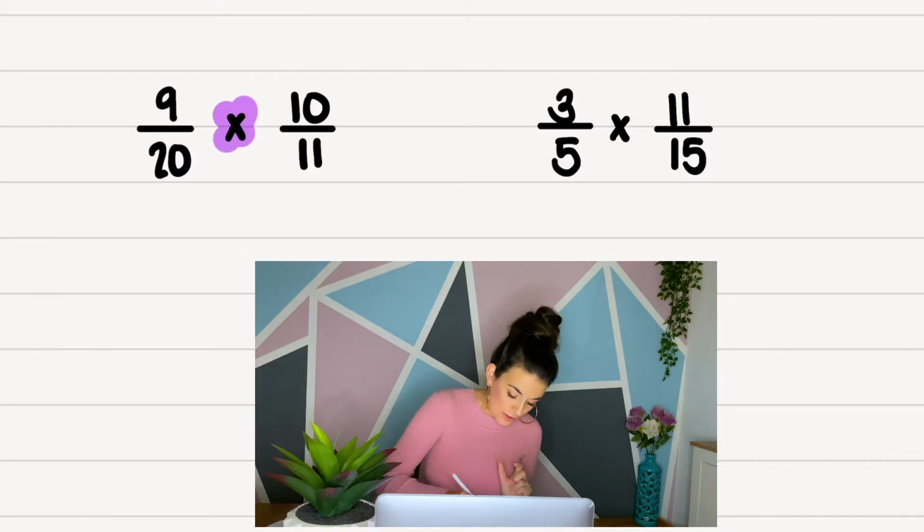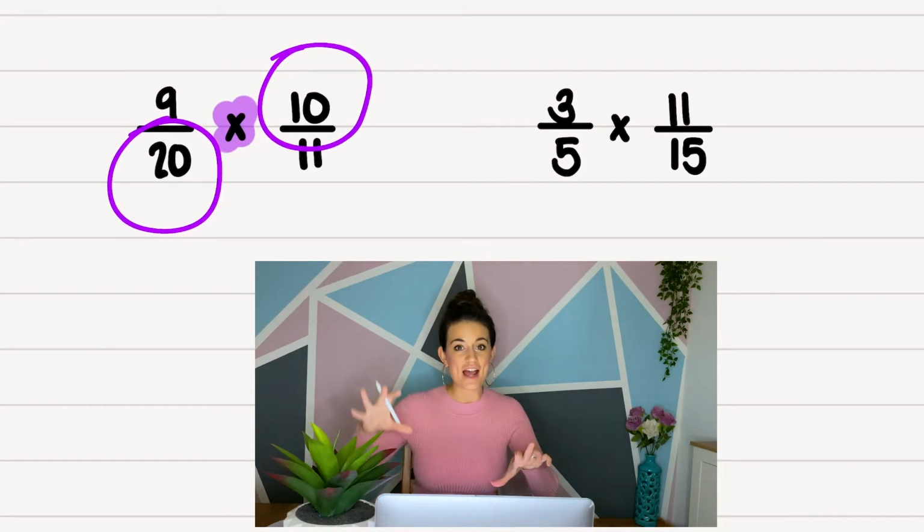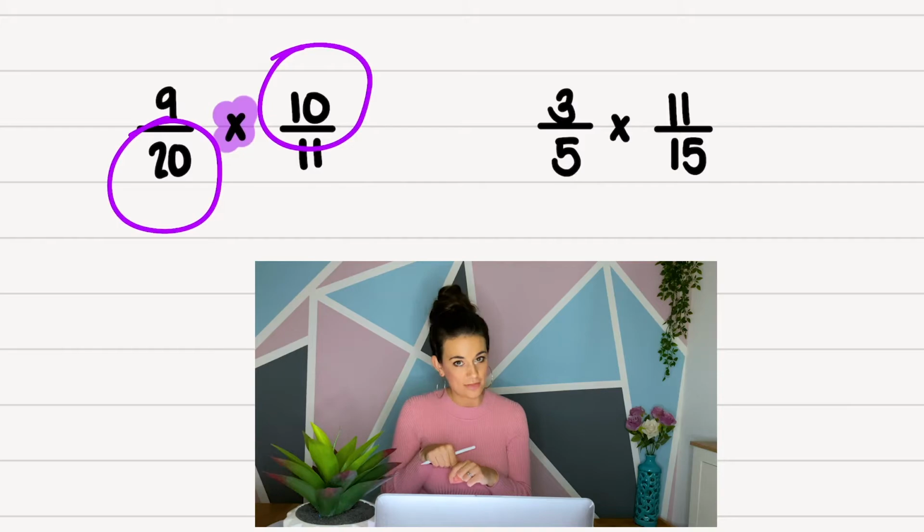Now, if we look at this 20 and we look at this 10, I have one in the numerator, one in the denominator, but they can simplify. What do I mean? There's a number that goes into both of those numbers so that they can become a little bit simpler. Now, you don't necessarily need to simplify as you're multiplying, just so long as you remember that at the end, you'll have to simplify your answer. So this just cuts out that simplification step. But either way, you're going to simplify regardless.